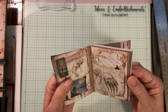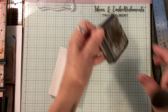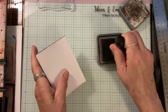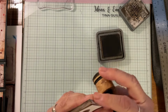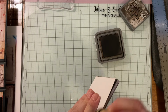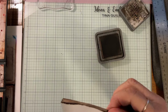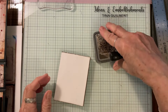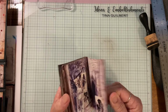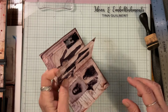So now we have this book. So what I'm going to do is get my scorched timber because I want to make this so it's not quite white. And if you want to, you can make these more ragged, like I could take a decal and make this more ragged.